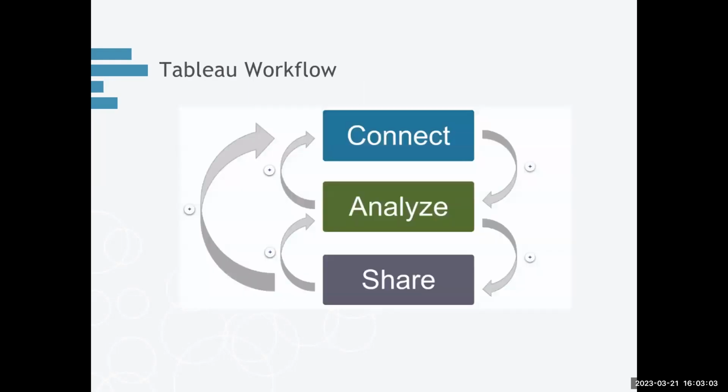So this is the general workflow. First, you connect your data. I'll be just using Excel and connecting Excel data to Tableau. Then after you connect it, you have to analyze the data, create your own graph, and see if there are any major trends or outliers within the data. And then after that is the sharing and publishing part of it.